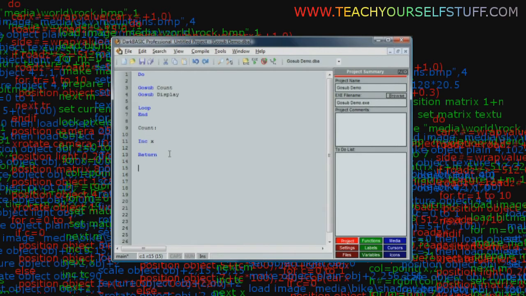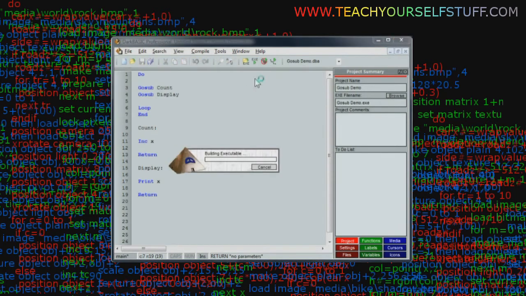So for count, we're just going to type in inc x, and then we're going to create our display subroutine. So display colon print x and return. Now this program will count upwards infinitely despite the commands being outside of the main program loop. And when you look at the main program loop here, it's easy to see what's going on. You're starting the loop there, you're then running the count command set, and you then run the display go sub, and it will continue from there on. Obviously with these simple commands it's not massively beneficial, but if you had 100 commands in a block, then it helps to break up your main program and keep it organized.